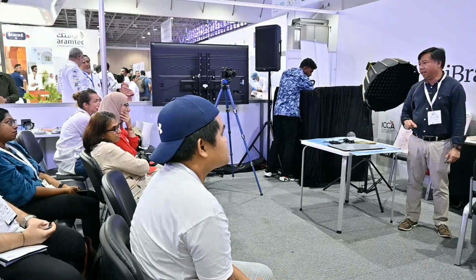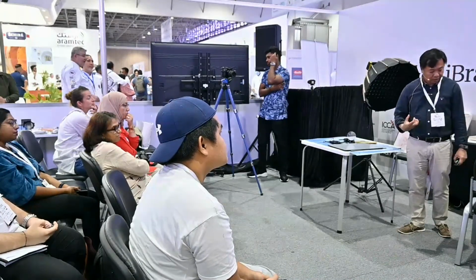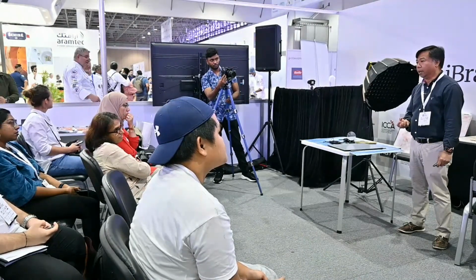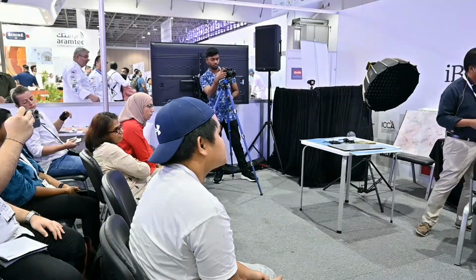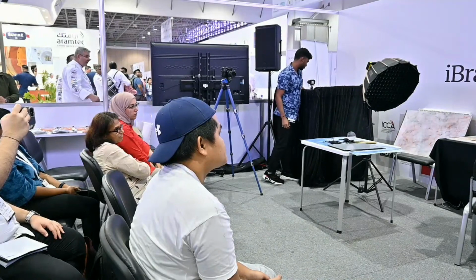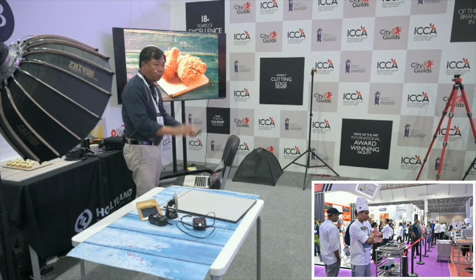Now, what will happen if we bring it to the back? You see not only the color, but it brings out also the texture. And that's the only thing that you need to think about. So, before, after. Now, there's still some shadow, okay? There's still some shadow. This is the front. This is the back. And we still have shadow there, right? What do we do with that? We put a reflector, correct.